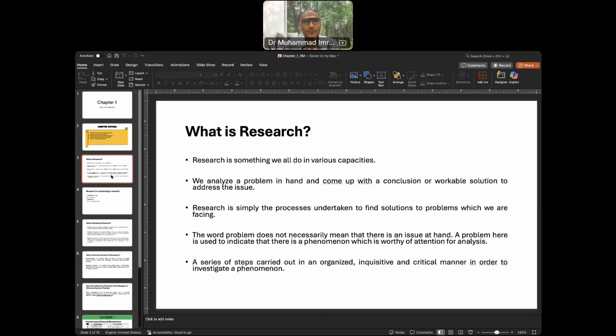Okay, let's see point number 4. Point number 4 is telling that it's not only about the problem. If we are facing any trouble, any issue, finding the solution of that issue is called the research. Yeah, this is the one part. But some researchers also said the second part is adding a new knowledge. If you want to explore a new phenomenon, new concept, it is also part of the research.